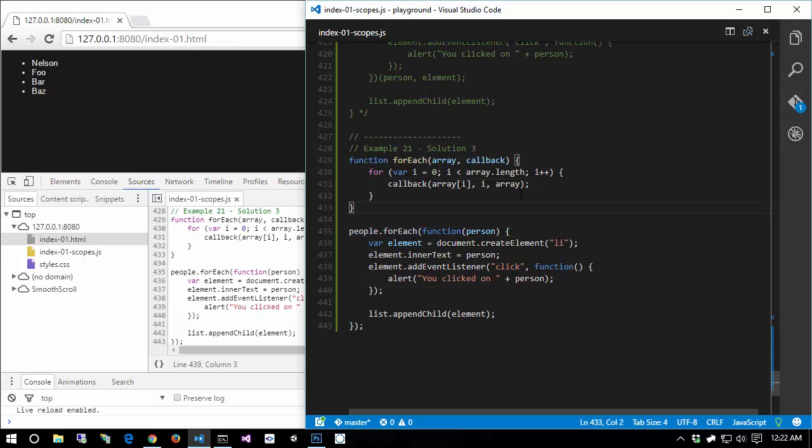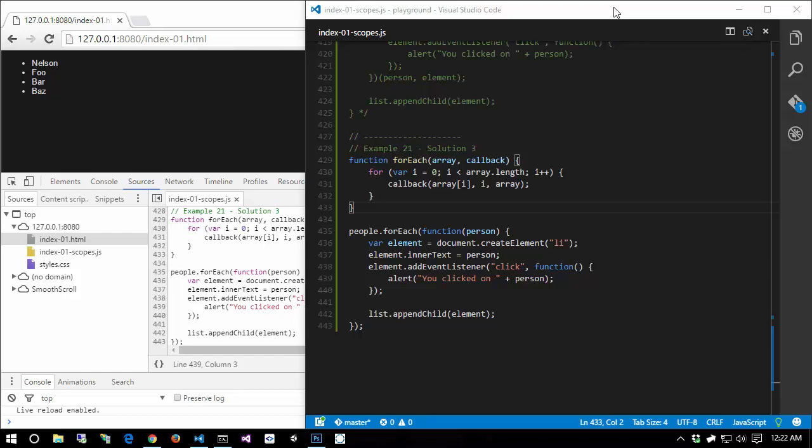So that's an advantage of using forEach, and that might be a source of confusion why sometimes you might have built a list of elements with callbacks with the for loop and you were confused, why isn't it working? But then you switch over to the forEach method where you pass in a callback, and suddenly it works. That's because every time you call a function, a new block of memory is allocated for that function's scope. It actually gets a little bit more complicated. There are different terms for the runtime scope versus the lexical scope and all that fun stuff, but I don't really want to get into those terms because it might confuse things a little bit more.